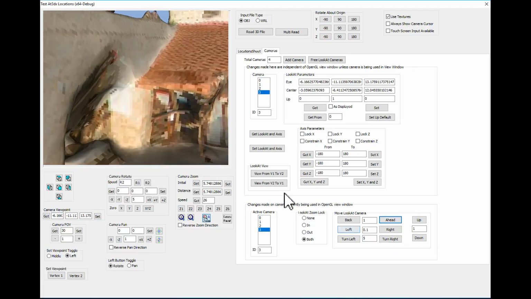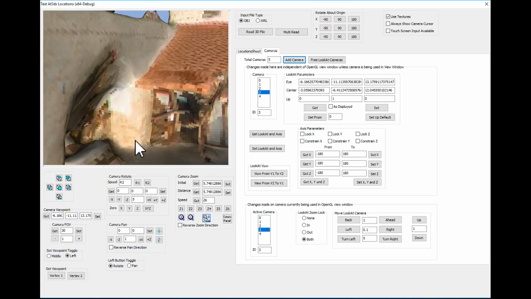Now let's say I'm carrying a drone, and I want to go look around with the drone. So what I'll do is I'll let the drone be a new camera, and I'll click add camera, so I got camera 4.